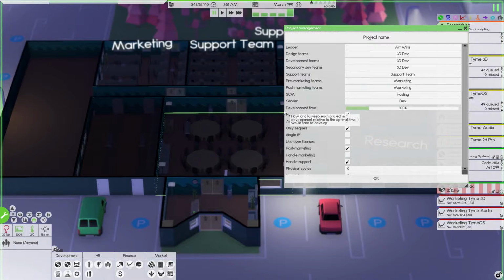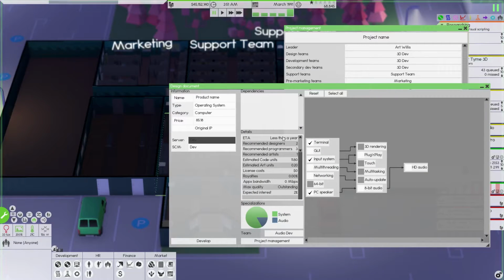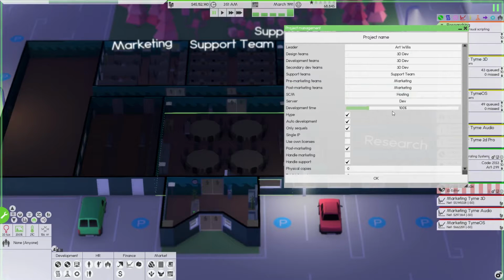Apparently this sets how long to keep each project in development relative to the optimal time it would take to develop. So I'm assuming it goes off of this, but I'm not going to have 100%. I'm going to boost this up to, let's say, 170%, and maybe a 150. So that should be okay.